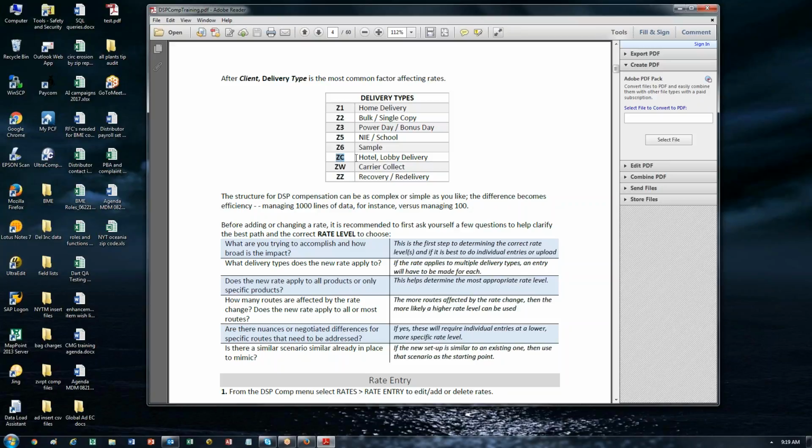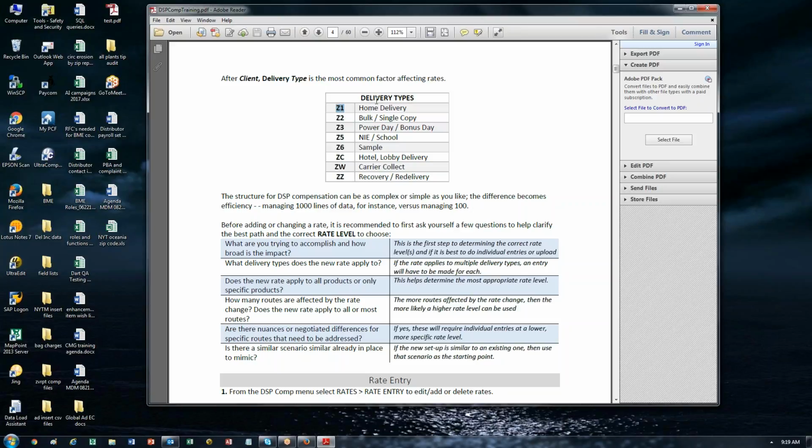But because we categorize all our delivery types, it enables our system to compensate the carriers differently for each one. So, for example, the most common example I give is a home delivery versus samples. Now, let's say on a specific route, you normally pay a carrier 25 cents for delivering a Z1 regular single-family home. And basically what happens is if there's ever a sample program that comes out, a lot of times publishers do not pay out the same amount for samples that they would for home delivery. Usually it's a free paper, so they can't afford to pay out as much.